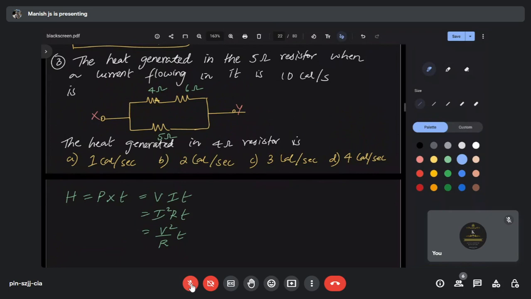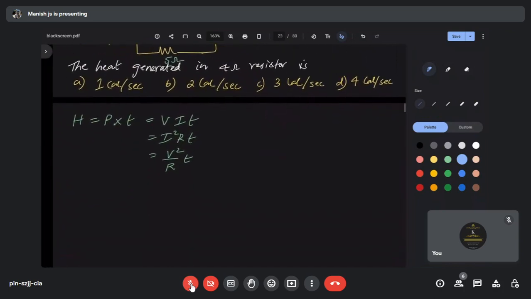Resistance அது 5 ohm, 10 calories per second வந்து that is not I. Amperes அப்படின்னு கொடுத்திருந்தா I தான். பட் இங்க வந்து calories per second அப்படின்னு கொடுத்திருக்காங்கல்ல. So it is not I. It is basically the power that they have given. ஓகேங்களா? So they have given actually the power in terms.